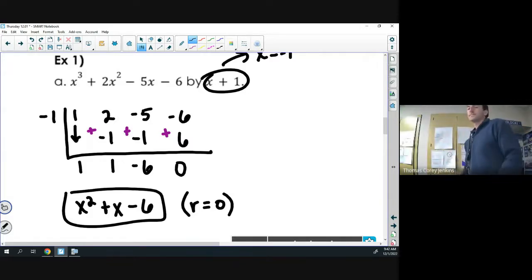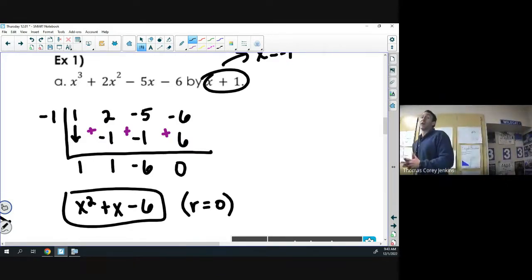Yes? So we don't multiply the top row at all by -1. We multiply the bottom row by -1 to get the middle row. Let me go over to the board and point it out. We start by bringing down the lead coefficient, right? And then we start to multiply. So -1 times 1 gave me that. Now I'm adding, so now I get the 1 in the middle. Then I repeat, -1 times 1 is -1.